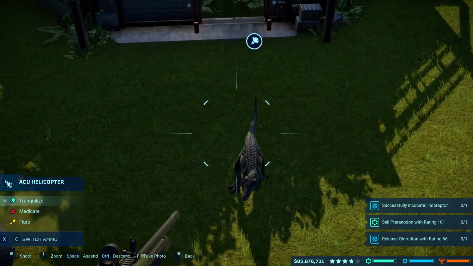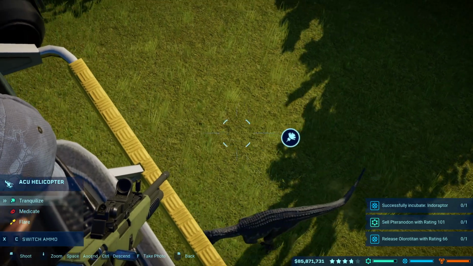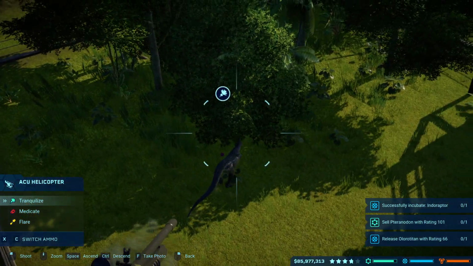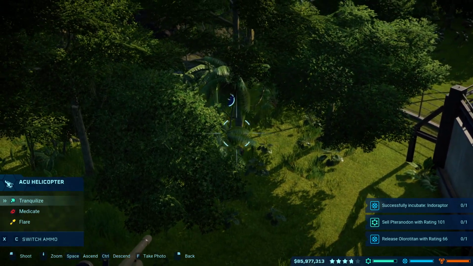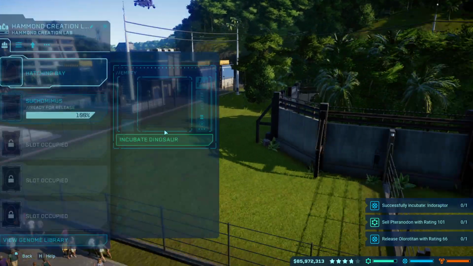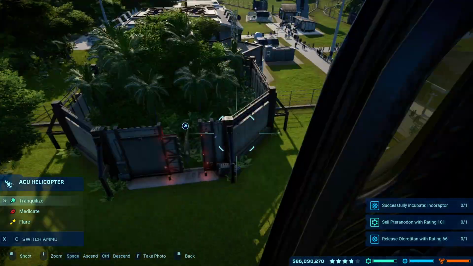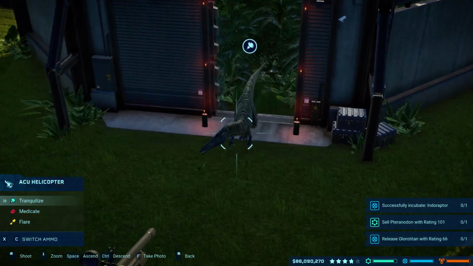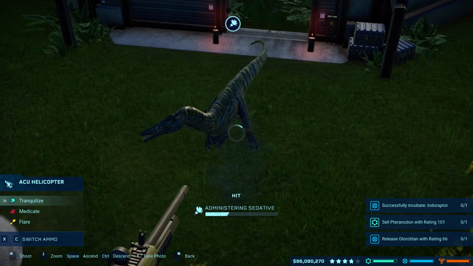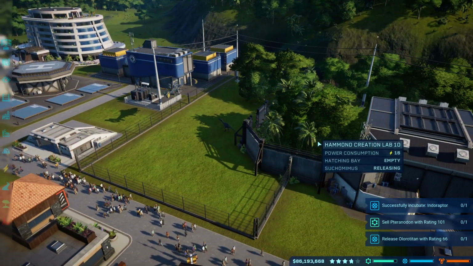Okay. Tranquilize this one. Okay, my aim is so bad. There we go, okay. And now I'll release the Suchomimus. I need to tranquilize it fast, otherwise it'll kill the Baryonyx. Alright. There we go, all tranquilized.